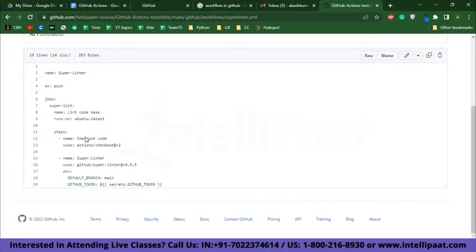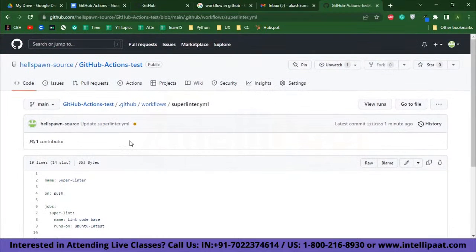So let's say you want to contribute to an open source project on GitHub, and you're using Python to do so. You cannot just write Python code however you like. You have to follow certain standards, and these standards are called PEP8. Standards meaning you have to follow certain structures, you have to use indentation, you have to leave certain spaces at the right places, and only then will it accept your code. And superlinter is a program or software to check these standards, and this is the code for it. Now let us implement it right now.